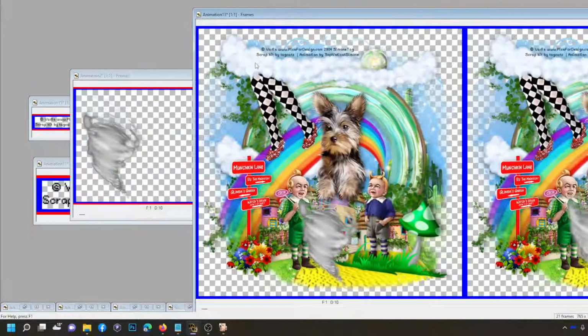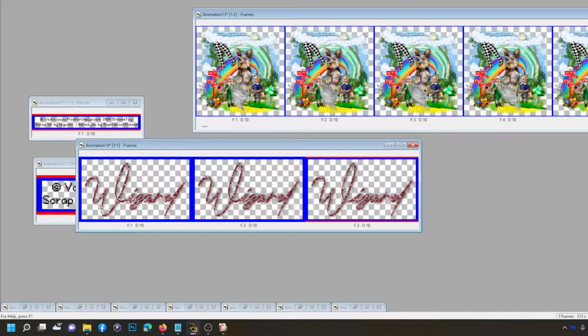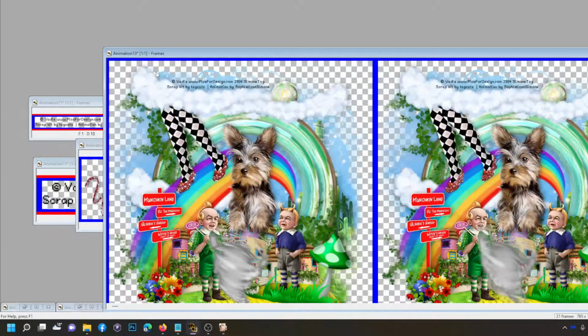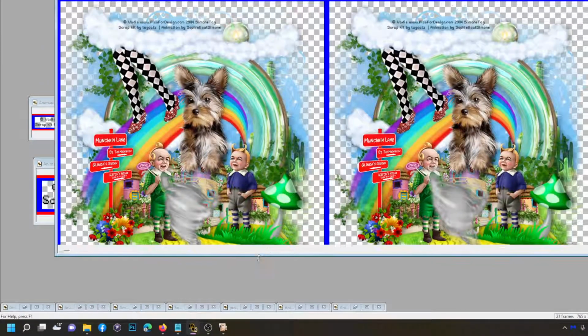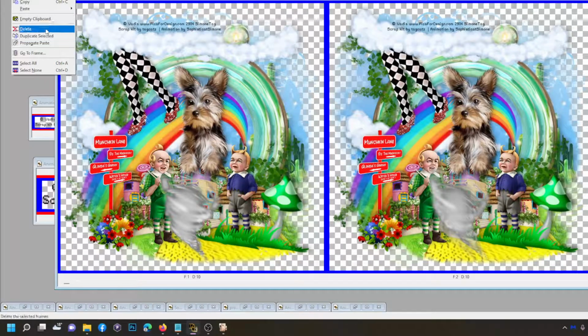Now we want to add the name we did. Am I ever going to find it? Yep. So edit, even though it's selected, I always get in the habit of just edit, select all, edit, copy, activate the frame I want to paste it on. You can move this down a bit because I'm probably going to put it right across there. Edit, always make sure propagate paste is selected.